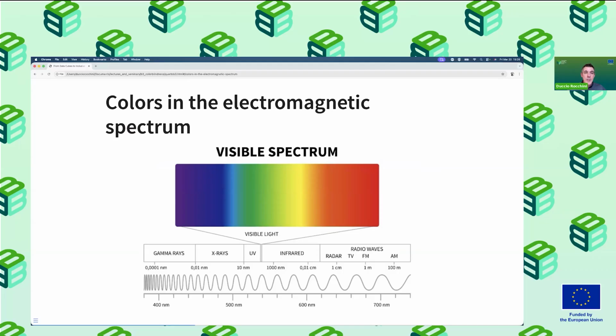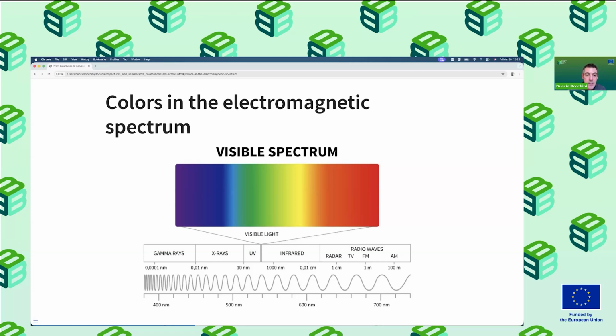So first, what are colors? Colors in the electromagnetic spectrum are actually only waves, okay? So the higher the wavelength, the higher will be the possibility of representing the colors with red. So the red color is related to wider wavelengths, while shorter wavelengths will be shown by blue colors, basically. Okay, so the color is actually a perception that every single brain has with respect to such wavelengths.